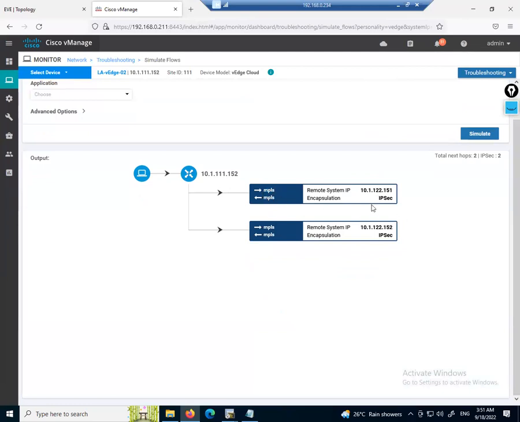But why is it showing two paths now? Because in the data center there are two devices, DC1 and DC2, advertising the same destination. So there are two paths to go to the data center, whereas for Dubai there is only one path, so it shows only one path. So going and coming, it will take MPLS. And what is the default promise? The traffic will go IPsec. Packets will never go in clear text, normal.